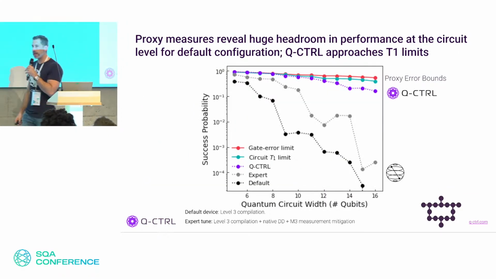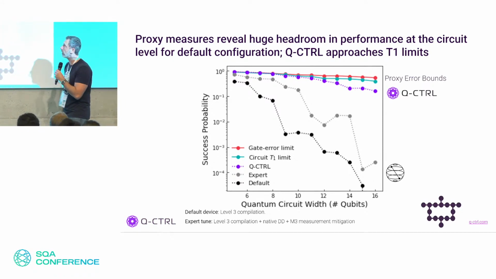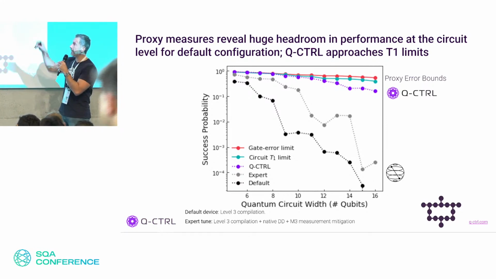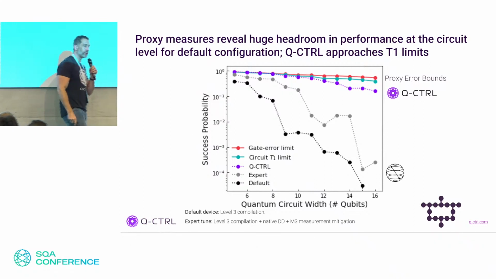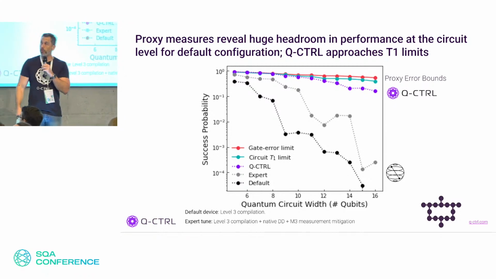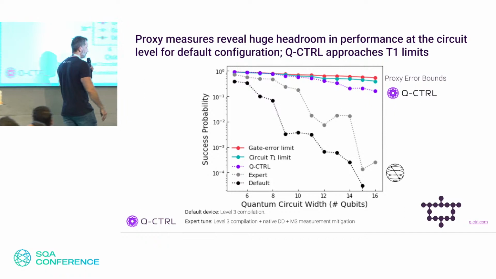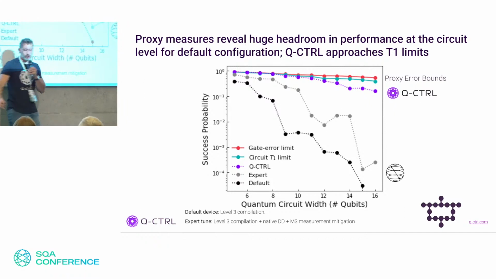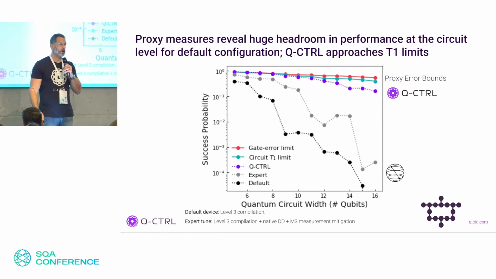You can look at the same data another way, and I think this is probably the most important slide in the talk. This is the same success probability now on a logarithmic scale. And I've added 2 things at the top. The proxy measure predictions or projections for what you should have achieved. So one comes from just tallying up the gate errors from the back end, and the other comes from saying, how long is my circuit and what are the tallied T1s? And what you see is that the typical approach down here in black, the default, is orders of magnitude away from what the proxy measures tell you should achieve.